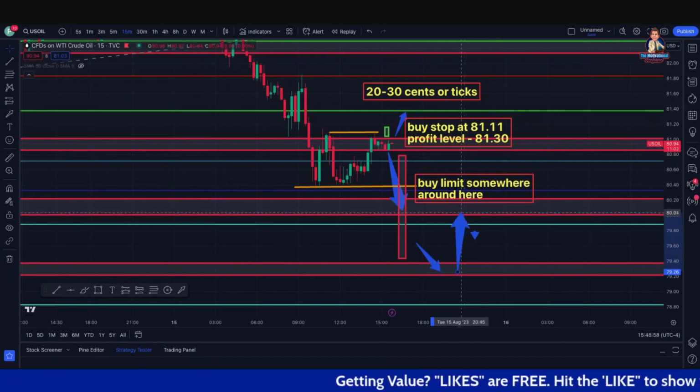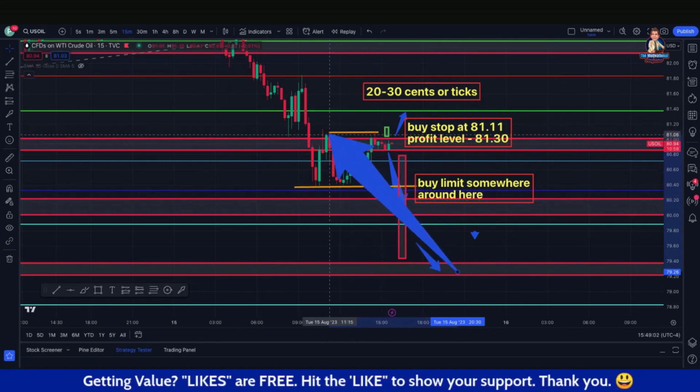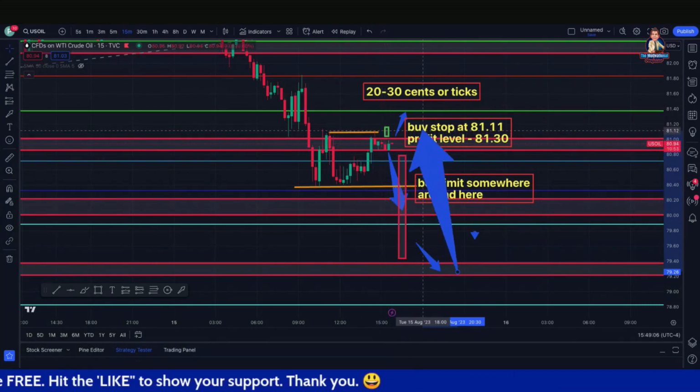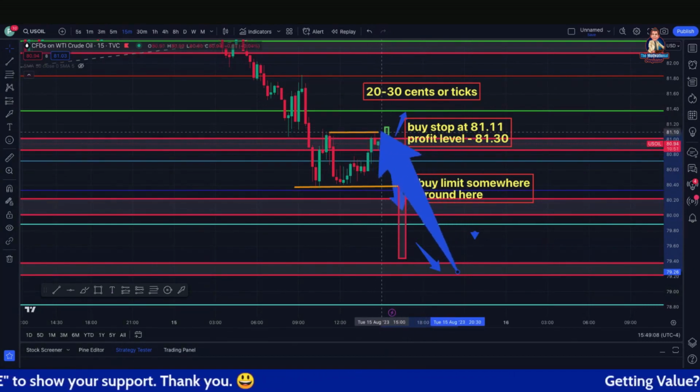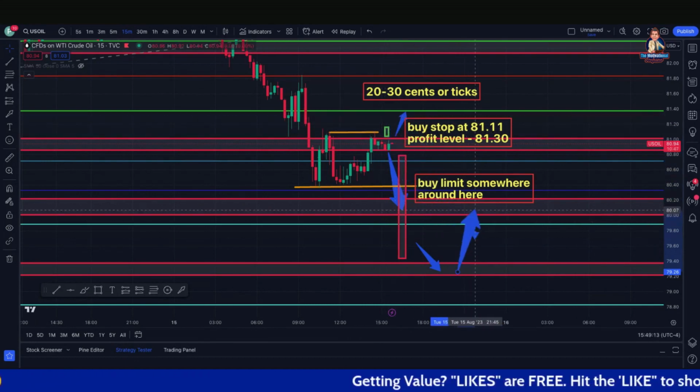But again, you always want to go away from these wicks, and you want to go above things like this, these wicks, because price came here, stopped, and turned around. So you always want to make sure that your buying price is above this area, okay? Because then that usually means we're going to go up to the next level. Okay. And I hope that makes sense.